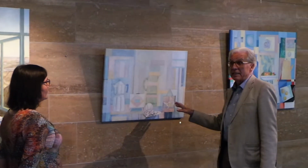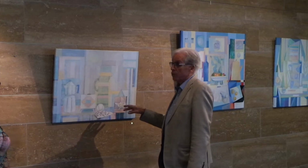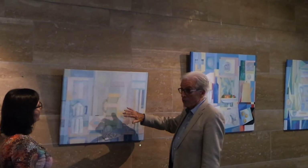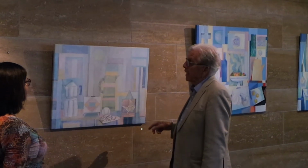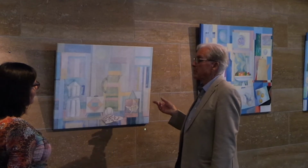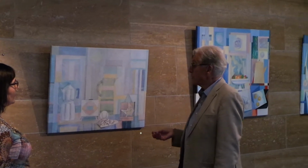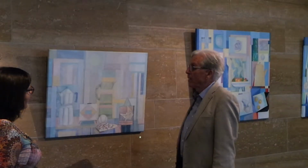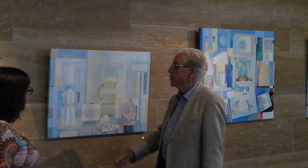This one was started in Italy. I was in Italy 2 years ago, and we visited the frescoes of Giotto in Florence. And you know, frescoes have this sort of faded quality, and very much these colours. It was good weather, so I was outside a lot of the time. But there was one day it rained a lot, and I sat in the house. I was staying with friends, and they had this, which I drew in my sketchbook, liking the shapes, the idea of the geometrical part of it.